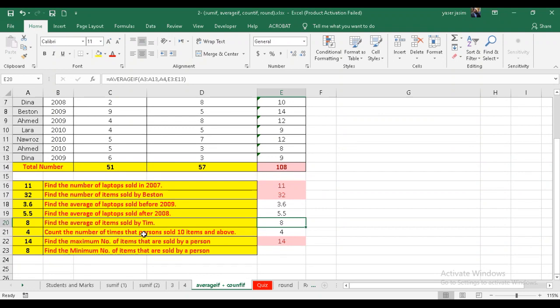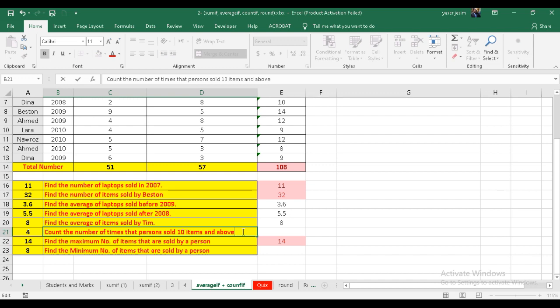Count the number of times that employees sold 10 items and above. Now, if I say count the numbers of items, you're going to use only count.